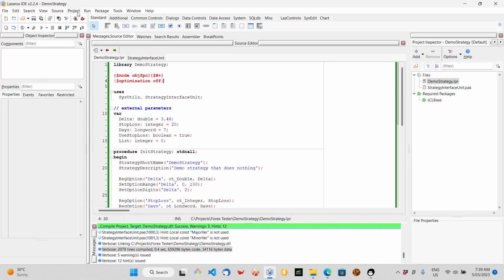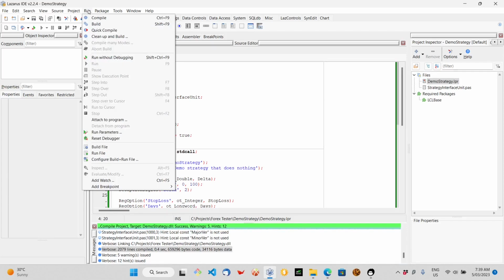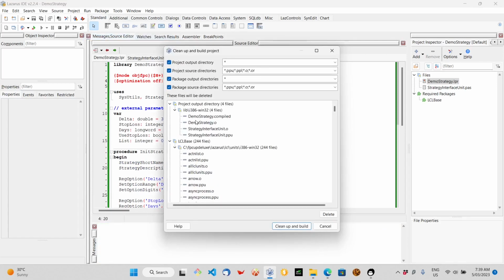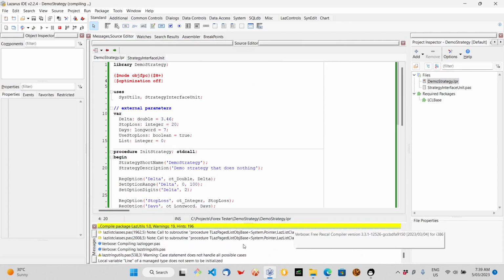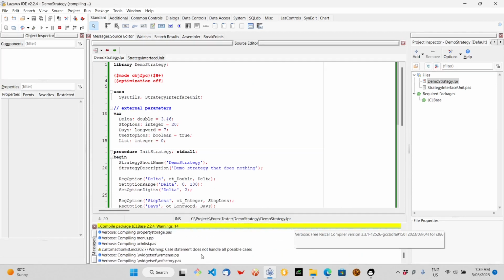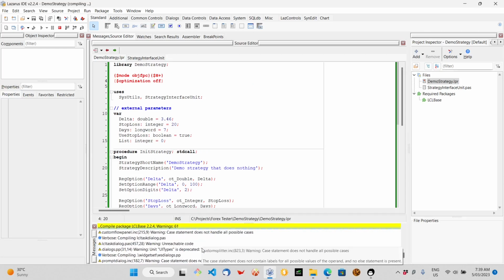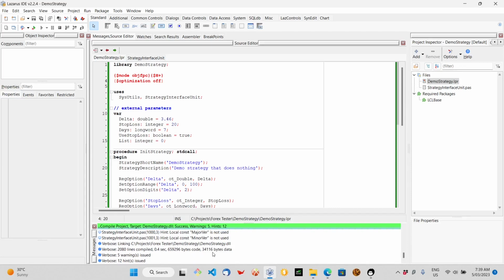So let's just do that. So we go run, clean and build. I pressed Control S to save, by the way. Clean up and build. I don't know if you have to click delete. I think you can just go clean up and build. I do it both ways anyway. But in here you can see that it's going through and it's compiling everything, and it was successful.